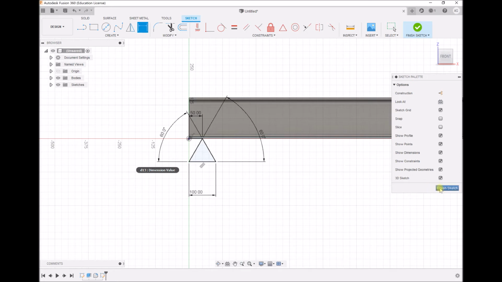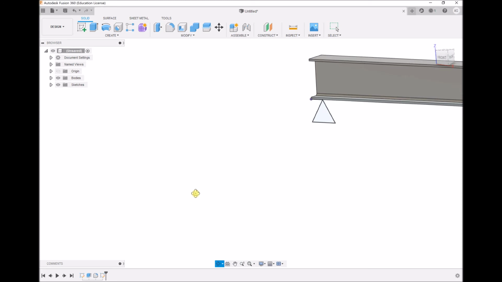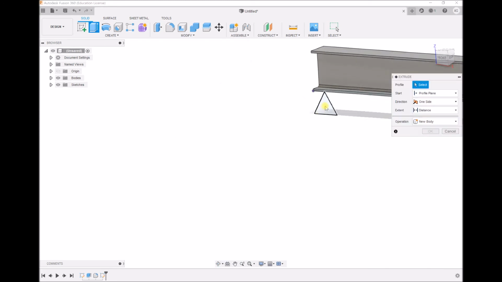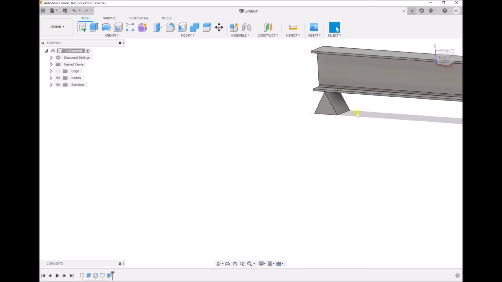Now that we have our sketch, we can extrude this, and we need to extrude it through at least the width of our beam. So if we select extrude and select our direction, we can see at the moment that that's in the negative direction. And our beam had an overall width of 88.7 millimeters. Now I'm going to set this at 88.7 just for consistency. Like so. So now we have our prism as a separate new object or a new body, and we have our beam sitting on the prism.